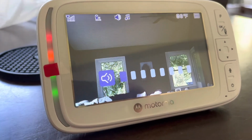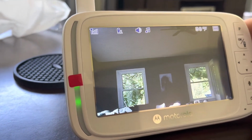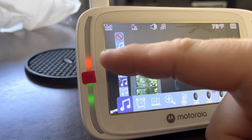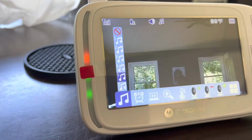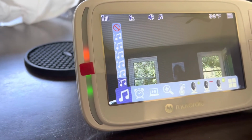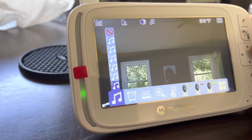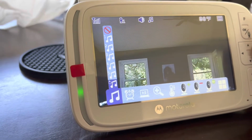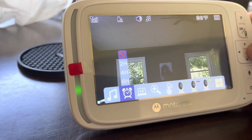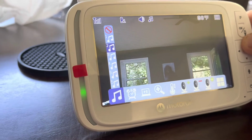Because what I'm actually picking up is the sound all the way across the room, because it's just 2 rooms over. And you can see over here, I believe that's sound activity that it's picking up. And that option just kind of randomly cycles through all of them, it looks like. Okay, we got a timer. Let's go ahead and turn off our sound before we proceed.